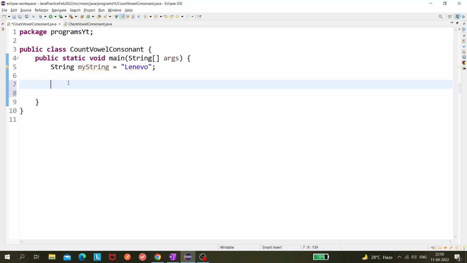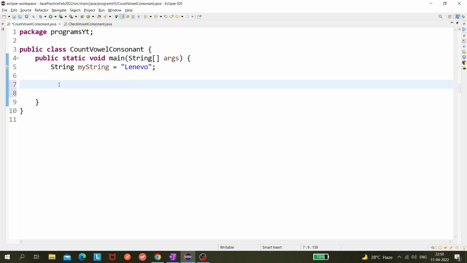Now the question is, this is a string, and we cannot directly get a particular character from it. So what we can do is convert it to a character array, and then one by one we can fetch the elements through the index.